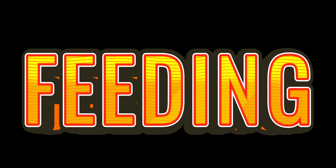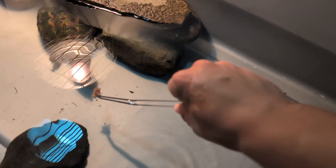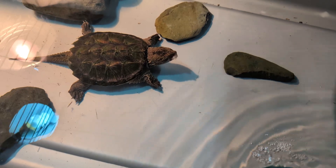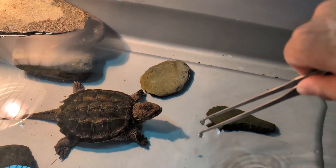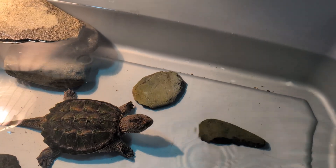Do at least do a ton of research — more than this video, more than my other snapping turtle care videos. They can be a bit cantankerous. You can work with them to get them chilled out, but he's a bit of a firecracker right now. Common snapping turtles will eat a variety of foodstuffs. Charlie eats his pellets, shrimp, crickets, and as you can see here, he's taking on his salmon. They do love a variety of fish — salmon is a good option, tilapia is also good. Just make sure you don't feed them fish that has thiaminase, as that breaks down thiamine, which they need.